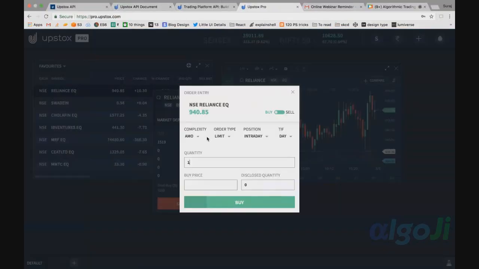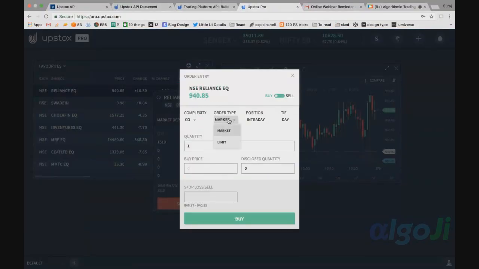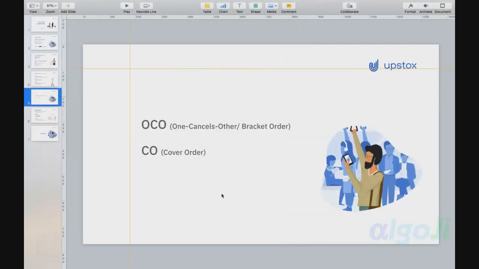I'll show you. So we are selecting CO. If I select a limit order, I can put a limit price, and I also have a stop loss field here. If it is a sell, then it's a stop loss buy, or if it's a buy, it's a stop loss sell. So it's going to be a 2-legged order. After the completion of the first leg, the second leg will automatically get sent. It's going to be in a passive state until the stop loss value is hit, and then it's going to go to the exchange and fill the order.